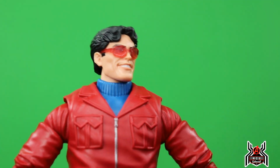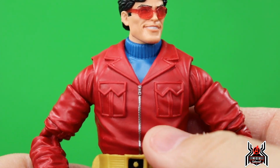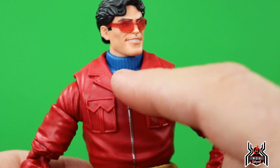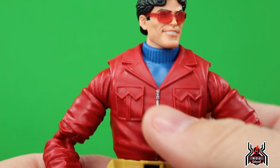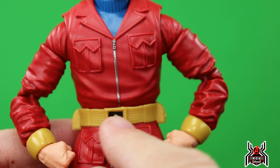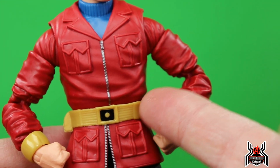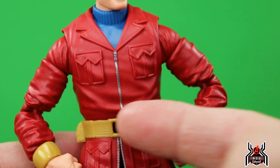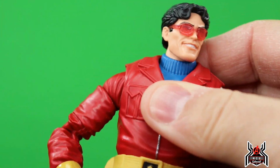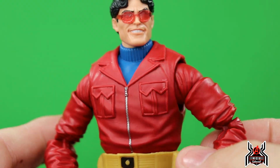The difference with this guy is, of course, he has a different torso, and I'm going to go as far as to say it's a brand new torso. I'm sure they will get some use out of it later on because he's got the turtleneck under there. There is an ab crunch in there. It is not a ball joint waist, even though it looks like it totally would be. But that would make sense. There's a belt. It would squeeze in the jacket at that point. But it looks like a ball-jointed waist is what would have happened and would have allowed for a little bit more movement. It's extremely limited in that torso, and we'll take a look at that.